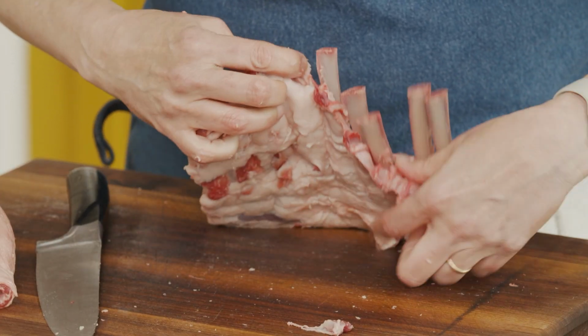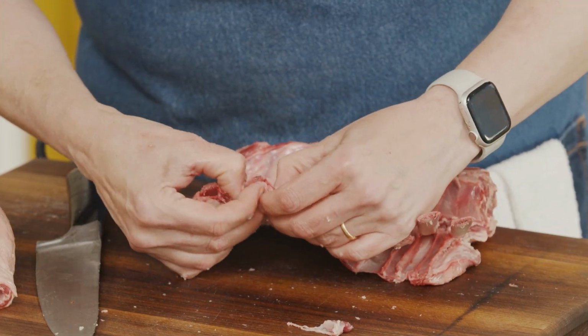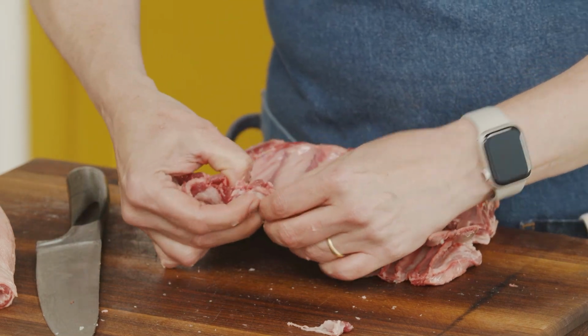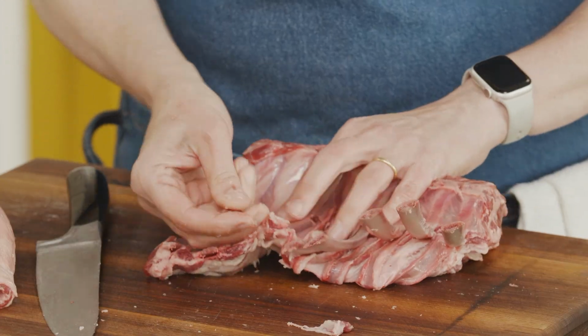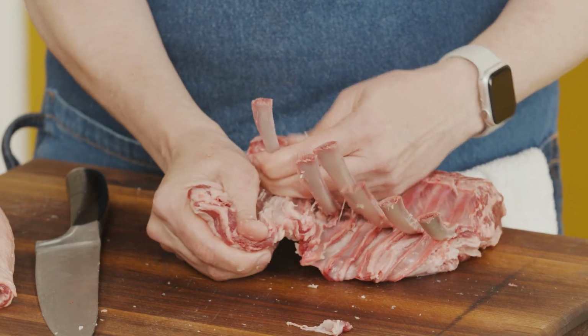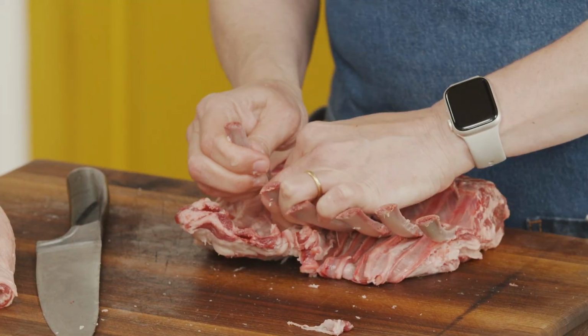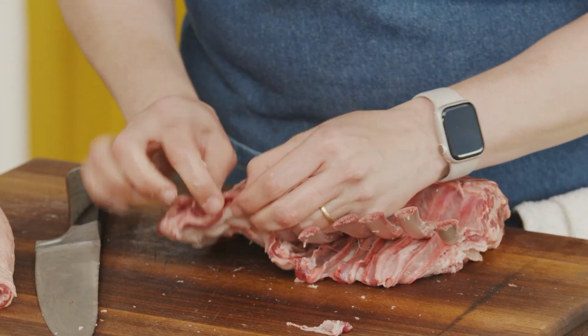And all of this is basically just rib meat without the ribs attached. So you can clean that up and use it in your lamb burgers or stews or whatever. You can also just cook them and eat them like chef snack after you're done prepping all this. Because you can do this the day before your event and season up the lamb and let it rest overnight. Totally good.